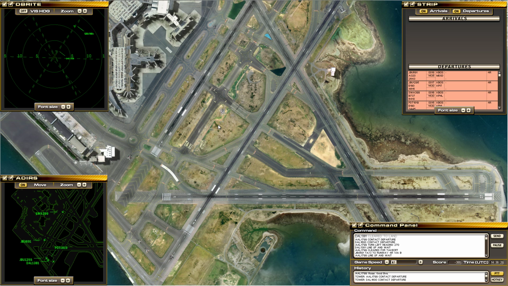Delta 1381, cleared for takeoff. Cleared for takeoff, Delta 1381. Tower, JetBlue 1022 with you. Runway 4 right.